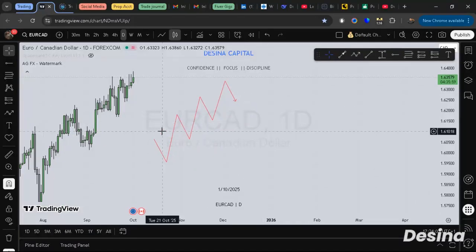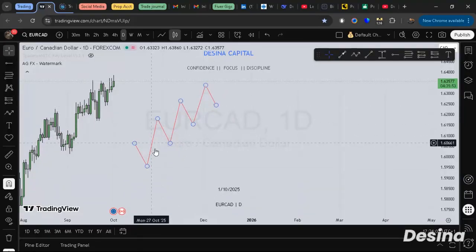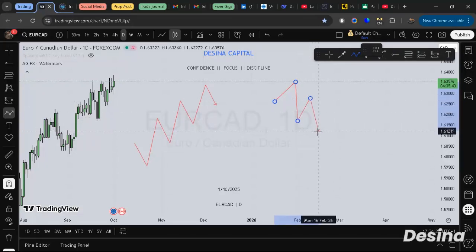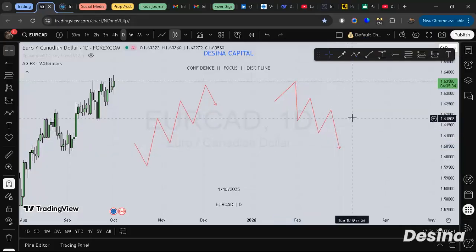The price moved from a higher high to a higher low, higher highs to higher lows, and this is for a bullish scenario. In a bearish scenario, it will be a lower high to a lower low, a lower high to a lower low. So this was what we're being told, that that's how the market moves.